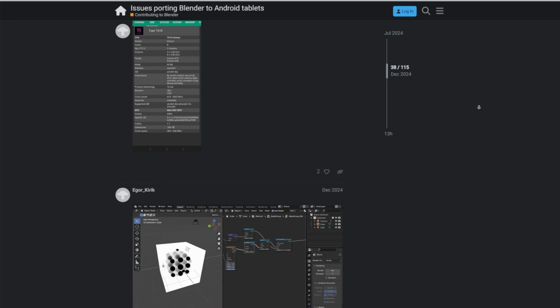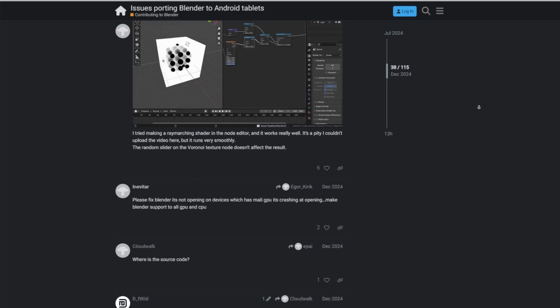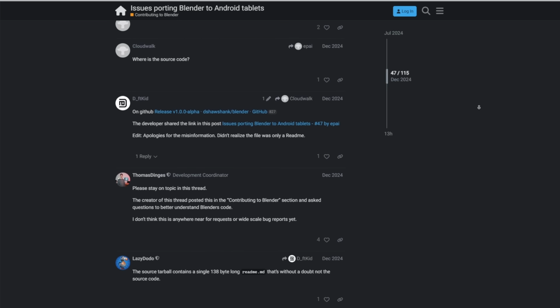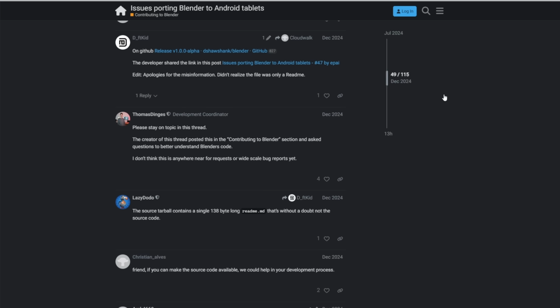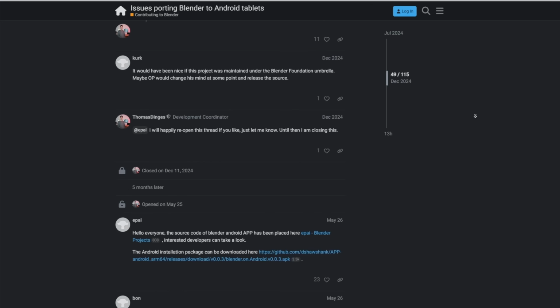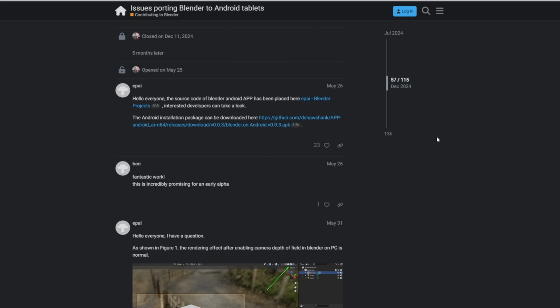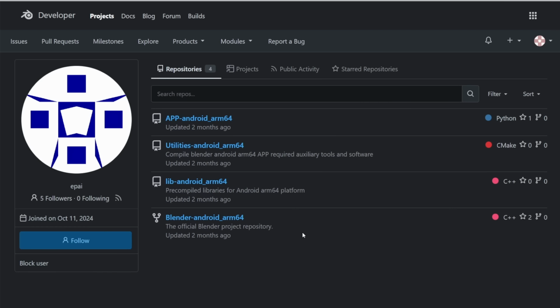This has actually been available on the wraps for some time now. There was a version of this that was released sometime in December. It didn't really get so much buzz, and then we got another one a couple of weeks back, and we've gone through and tested this out on the device, and today we're going to share all of the things that you need to know about it.